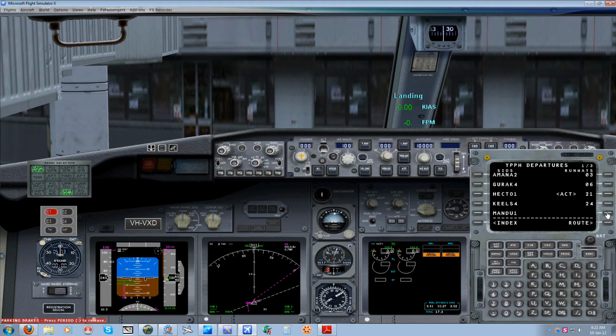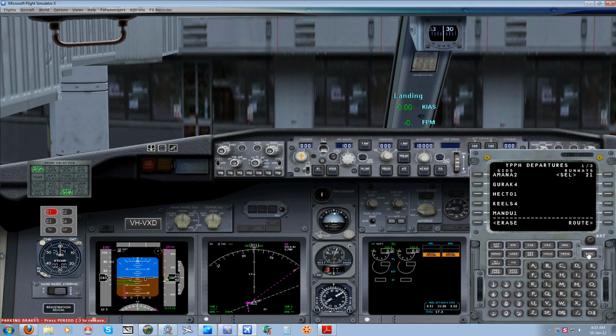As you can see here, runway 21 is already set to activated. The reason for that is because when we first programmed our route, we told it that we were departing on runway 21. We've just checked the ATIS again, and it is still runway 21, but if the runway had changed to runway 03 or a different runway, we would come back in here and select a different runway down the side. But we are still using runway 21, so we select that. It now tells us that runway 21 is selected, and you can see the execute light is on, but we haven't finished in here, so you don't push that until we're finished.